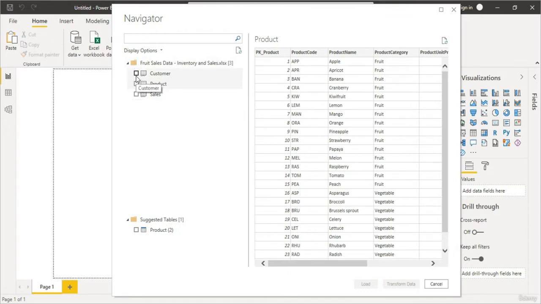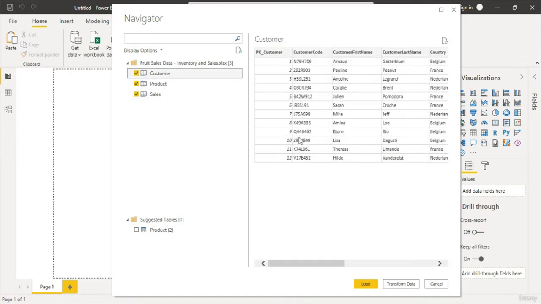So what we are going to do is select these three sheets and transform them, or work with them in the Power Query editor. The thing is that there are three tables, or three sheets, which contain different kinds of information, like customer information, product information, and sales information. We want the whole information in just one table. Plus there are a number of things which we want to get rid of, like this customer code serves no purpose to us, so we want to get rid of it.